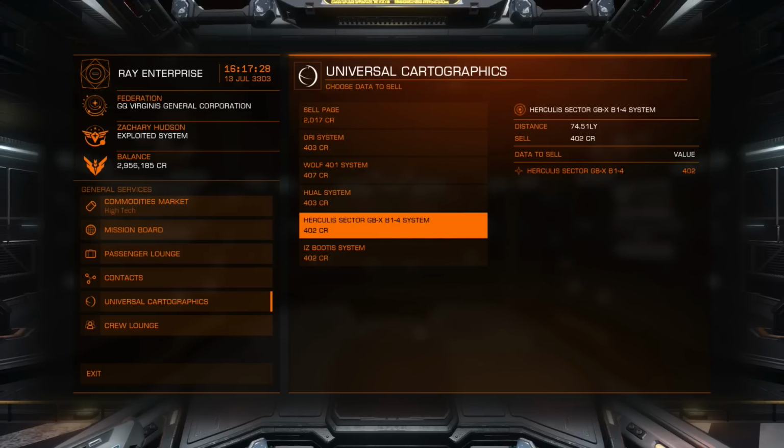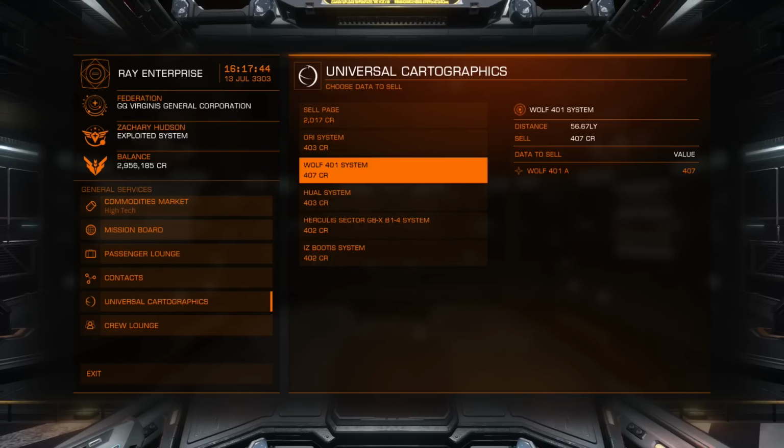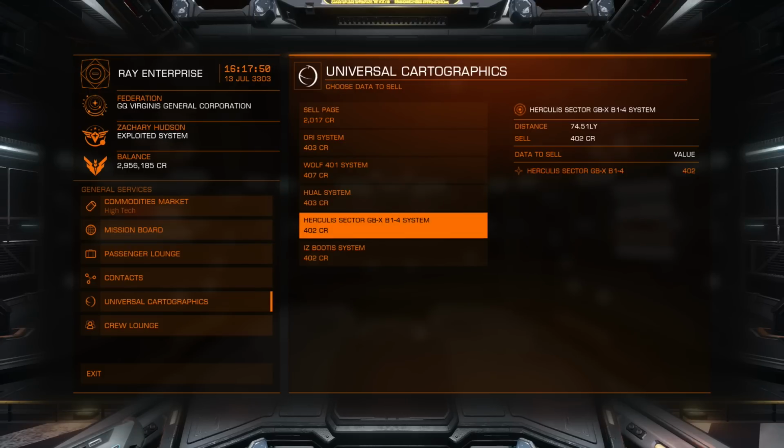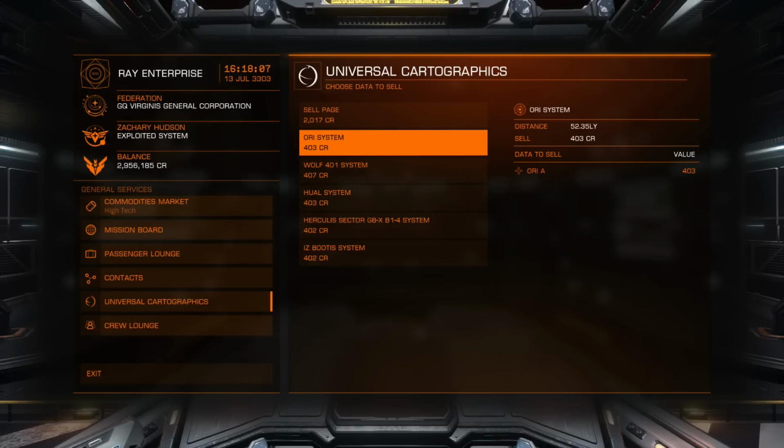So here, these are some systems that I've actually flown through on the way over here or on my recent journeys, and you can see all I've discovered here in the Ori system is Ori A. That's the central star, so all I'm going to get for that is 400 credits. Same here for Wolf 401, same here for the Hall system. But these values can dramatically increase as you discover systems and as you populate that system by finding the other planets that are in there, as well as getting detailed scans. Then what you'll do is get a higher value. Different planets have a different value, and that's something we'll have a look at as we go in.